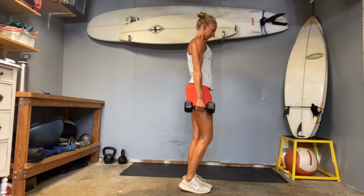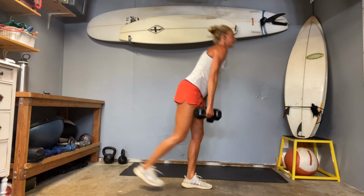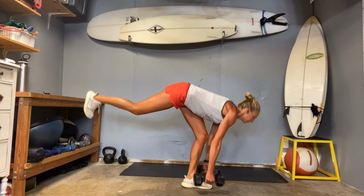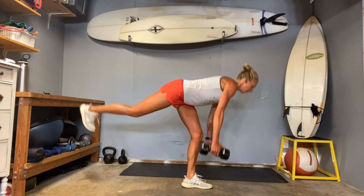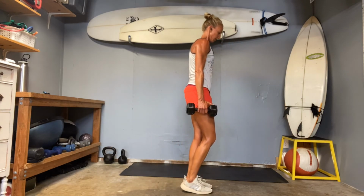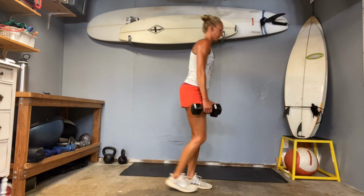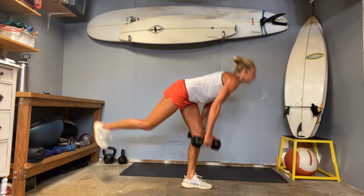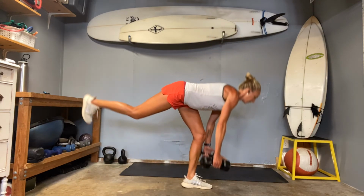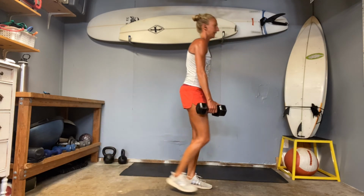Eight. Core strong. 10 to go. Straight, strong back leg. Core strong. Drive the belly button back toward your spine. Eighteen, 19, 20 to go. Shift back. Woo! Drive through. Come on. Oh, stay in it.